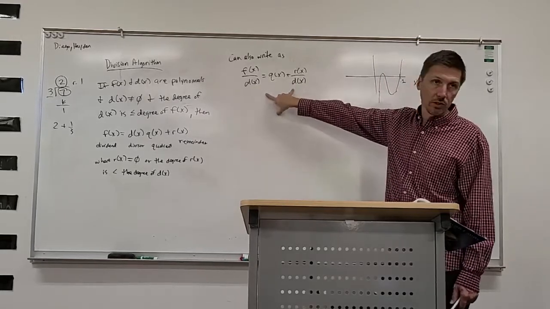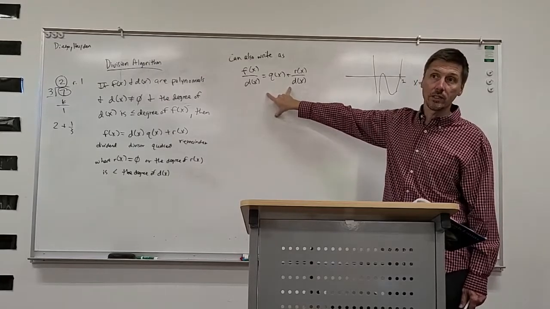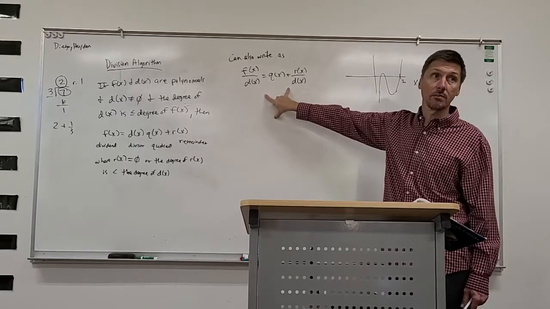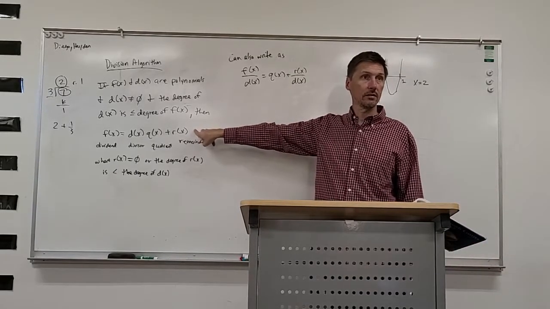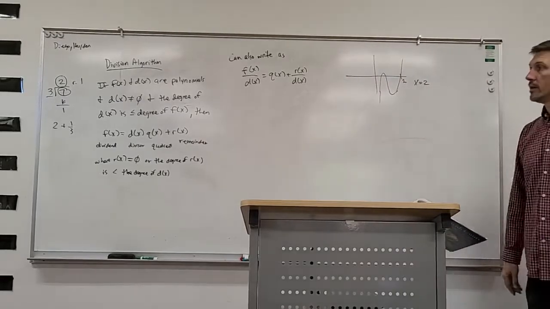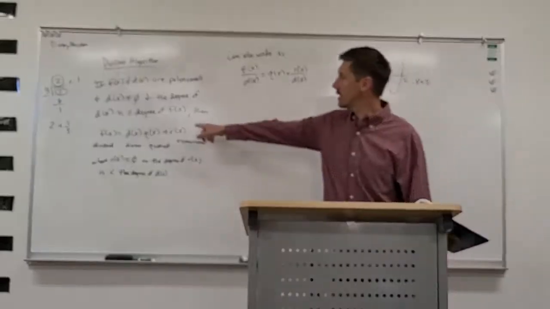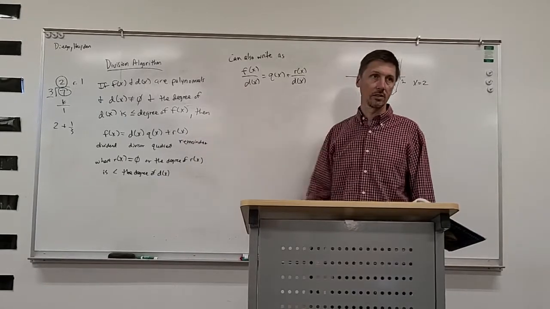But if you notice, when you look at it in this form, if I multiplied every term in this equation, if I multiplied both sides of this equation by d of x, I get this. You guys see that? It's the same thing. So I can easily get one from the other. I could either divide everything by d of x to get it in this form, or I could multiply everything in this form by d of x to get this form. All right?